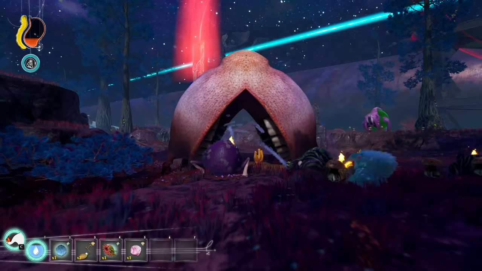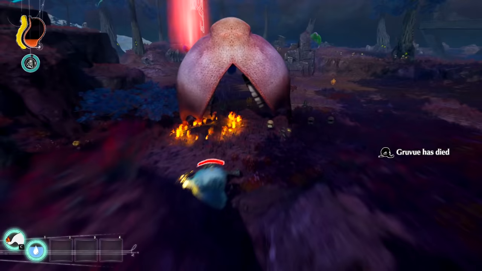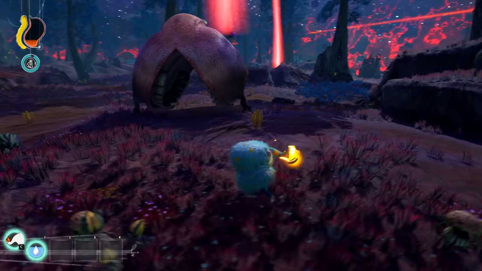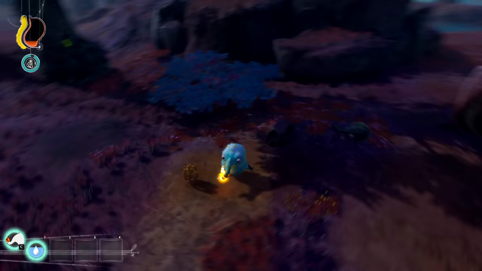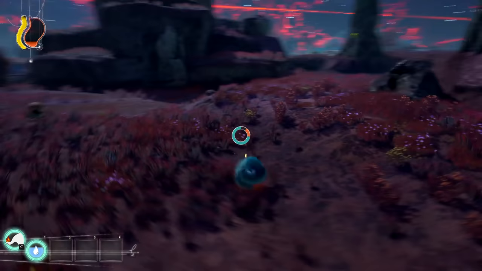Clean its teeth. Clean its teeth. Oh, God. How do I kill that thing? Oh, my God. Is my Trebum gone for good? Or can I revive him? He's gone! No! I thought I could revive him! Okay, we gotta figure out a way to kill that thing. I cannot believe that just happened.